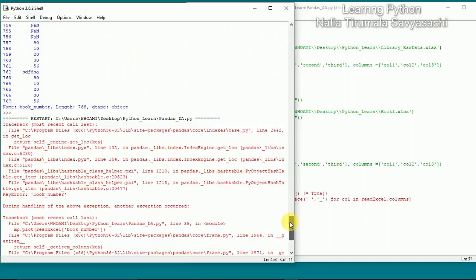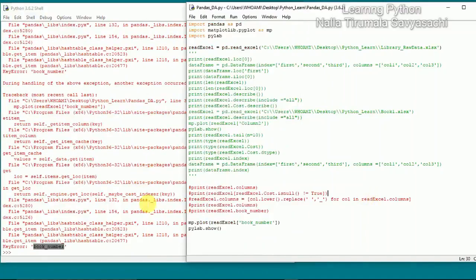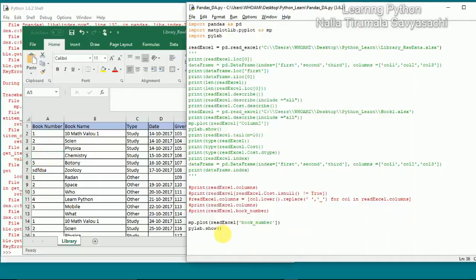We encountered this error because the data in our book number column is not fine tuned. Because of this inconsistency we are unable to derive anything from the existing data. You got it, right?